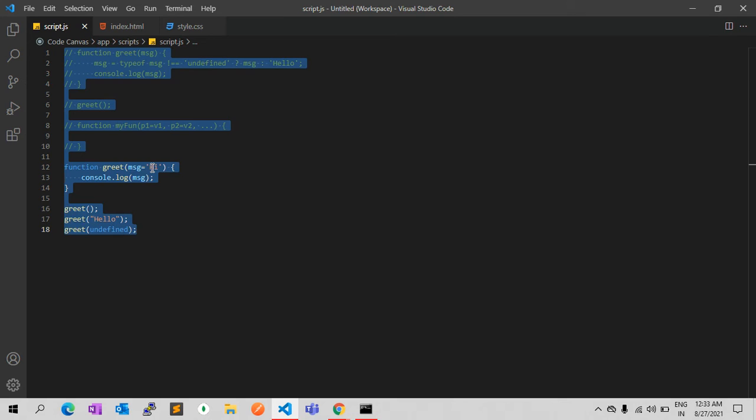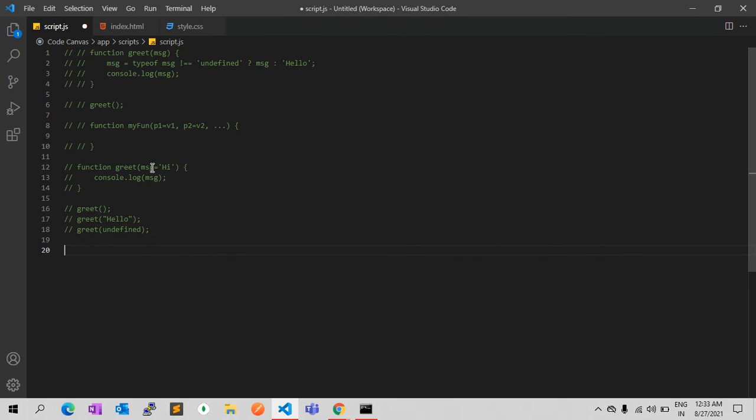Let me show you some other example. I'm creating one function. Let's say createDiv, passing some height, let's say 70 pixel, width 70 pixel, and border solid 1 pixel big, for example.